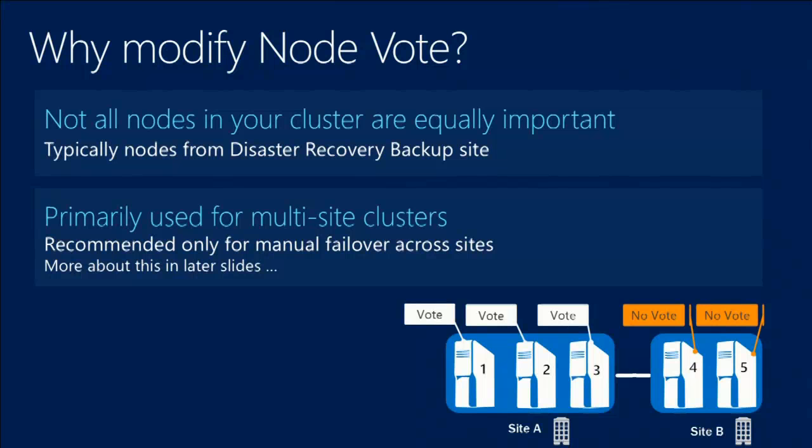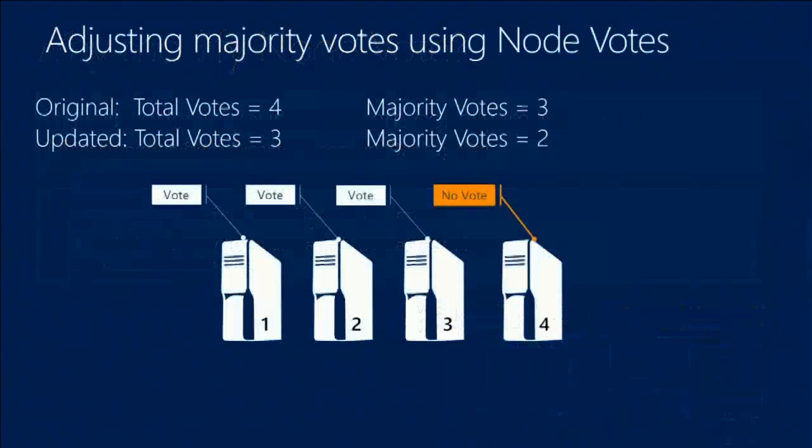I actually did cover the scenario under which you would set node vote weights, but really the punchline is you have some nodes which are less important than the other nodes, and so the less important nodes' votes would be taken out as a configuration step. And let me repeat, that step becomes necessary only for your disaster recovery multi-site deployments when you have a manual failover requirement, like your SQL clusters that require a manual failover between sites.